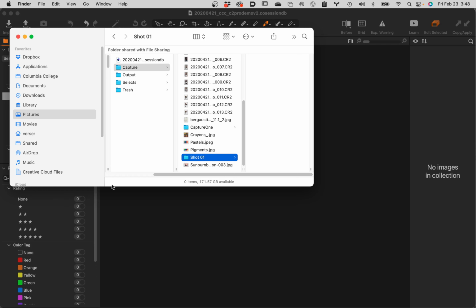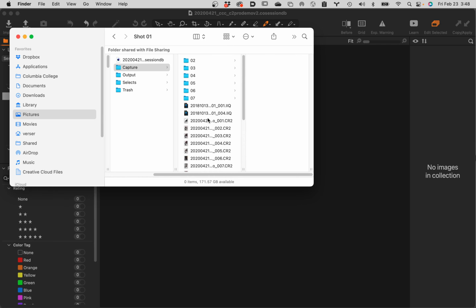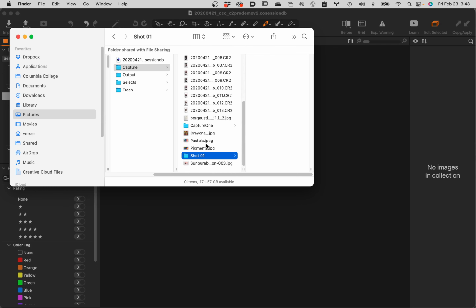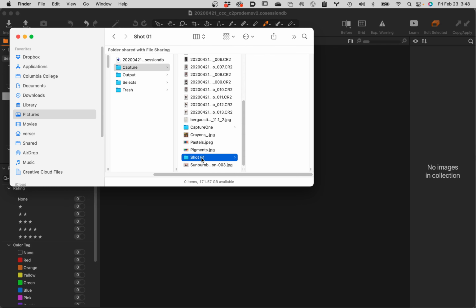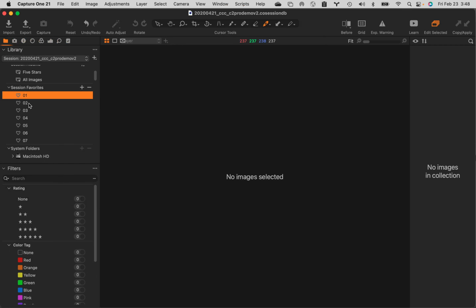So whatever you're putting up here, renaming actually will rename it out here, so you can see it's been renamed Shot number one. If I change it out here, it'll be interesting to see if it changes it in Capture One. It actually used to. I don't know if it will. So I'm going to change the name out in the Finder and come back into Capture One, and yes indeed, it's still connected, so it's actually changed this. So good job, Capture One. They used to have it right, then they lost it and they broke it, and then they made it right again.